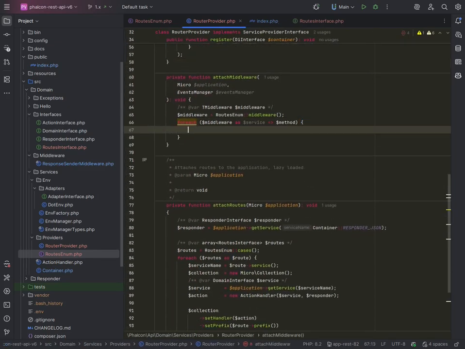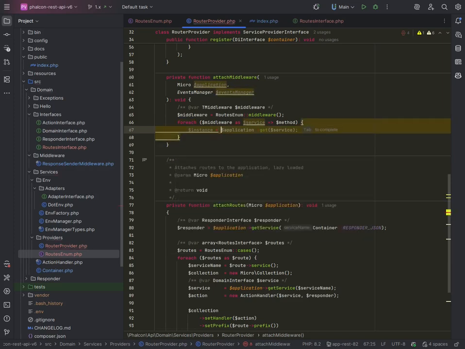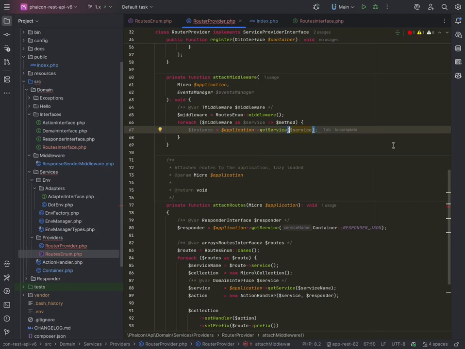And now that we have that, what we can do is, alright, we need the container, so we need to get the instance equals application get service, and then service.